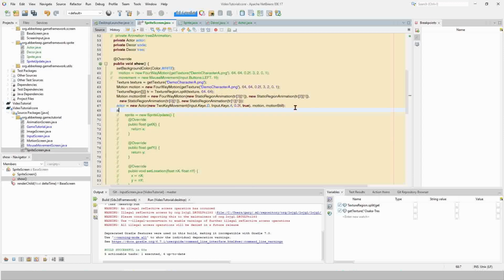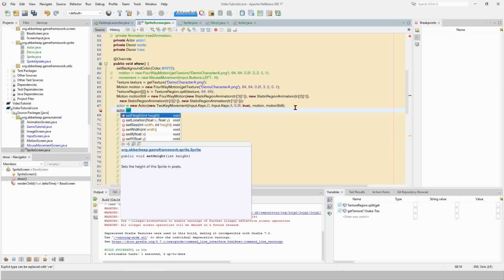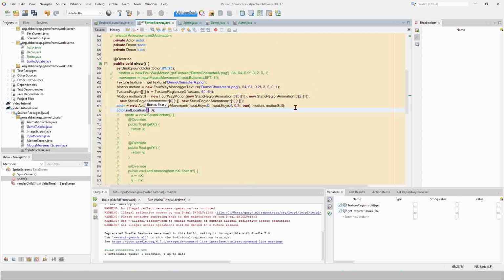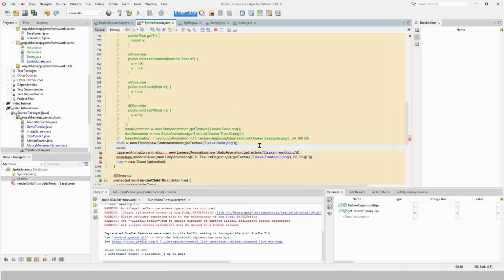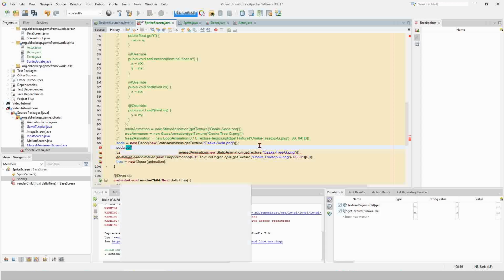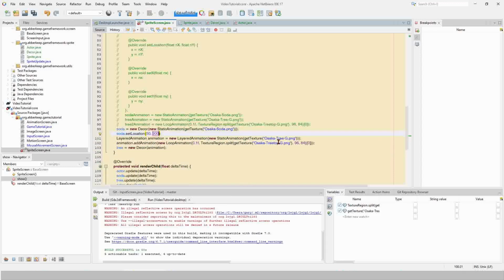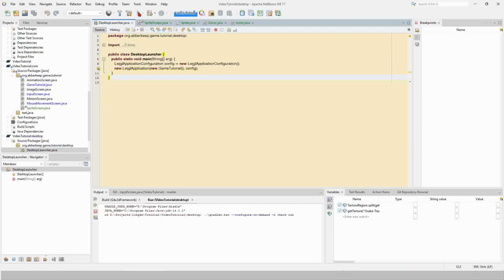One last thing we need to do is set the location of the actor and our sprites. So we'll put him at 100, 100. Our soda, we'll set his location 50 to 200. Then we'll set our tree's location. And then we'll run that.